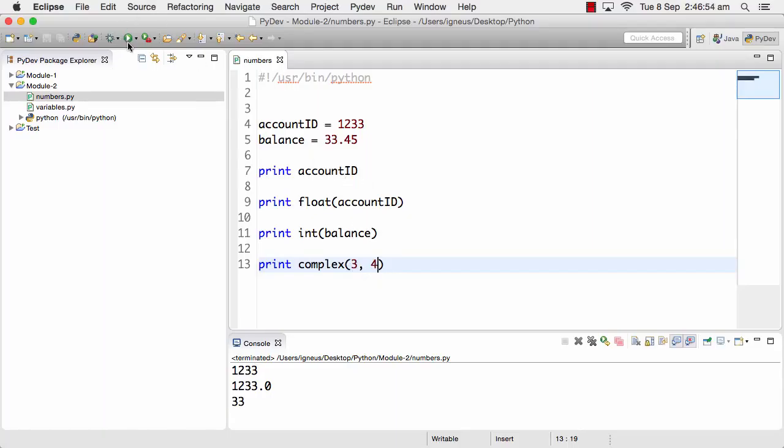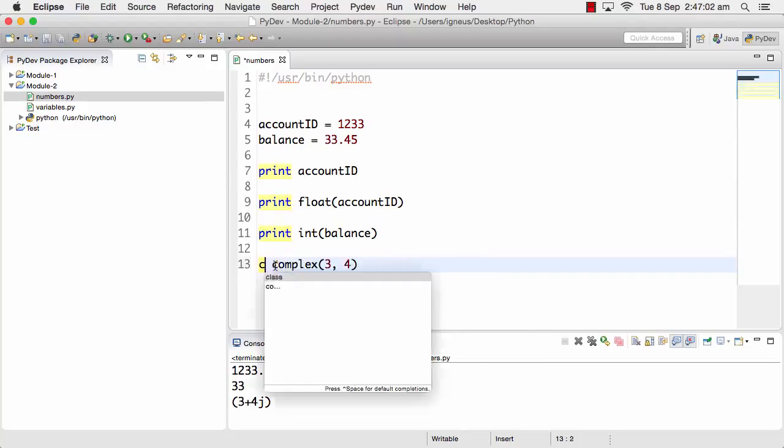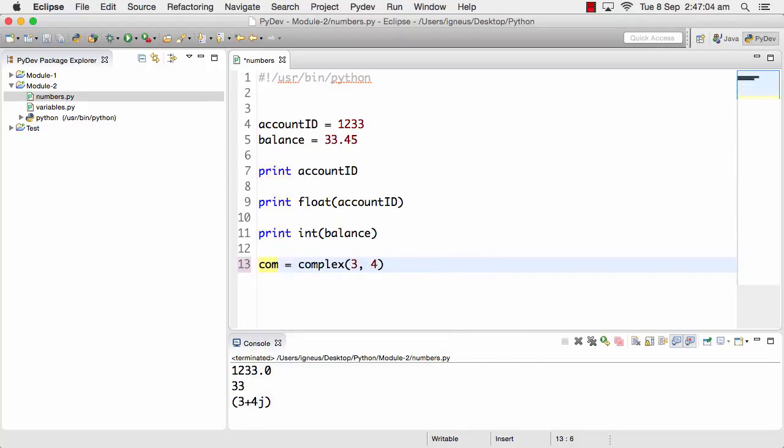If I save this and run this, the interpreter shows that it says 3 plus 4j, which is a correct syntax for having that. Now let me take that into a variable, a comp variable. Again, variables are pretty much powerful in Python. They can hold up pretty much anything. Like in this case, they have held up complex into just one variable comp. Now later on you will realize that the variables are so powerful they can hold the entire source code of a one page into just one variable. But that's a sidebar. We'll talk about that later on.